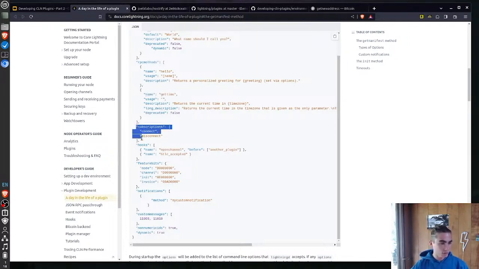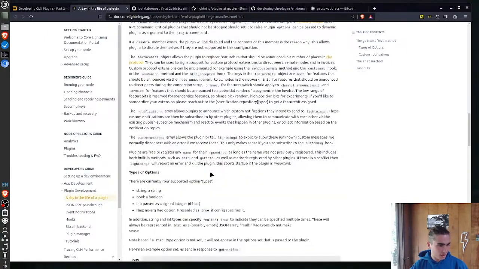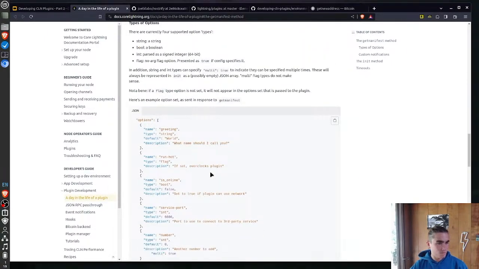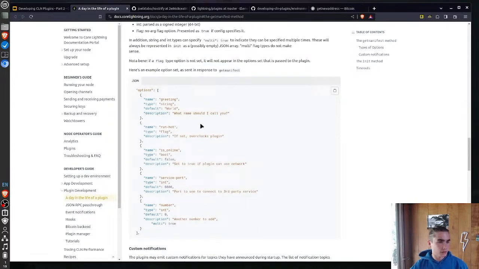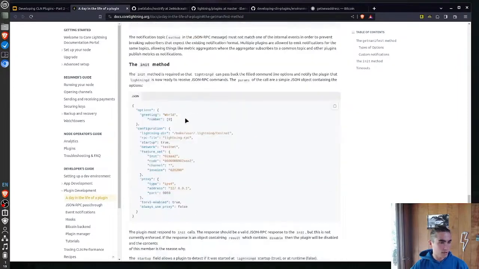These are subscriptions. So whatever events you want to subscribe to, you have to tell Lightning-D that you want to subscribe to, for this example, the connect and disconnect events. You can tell it which hooks you want to listen for. And yeah, that's pretty much that. And then there's the init method.